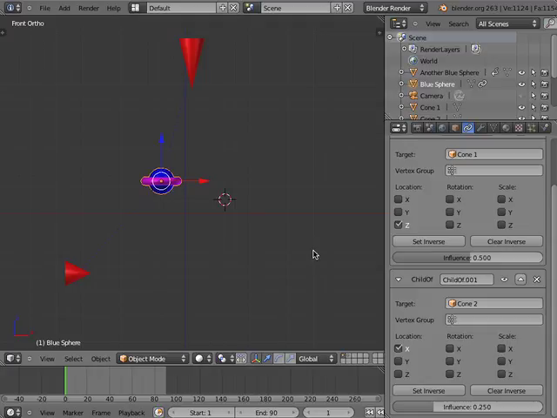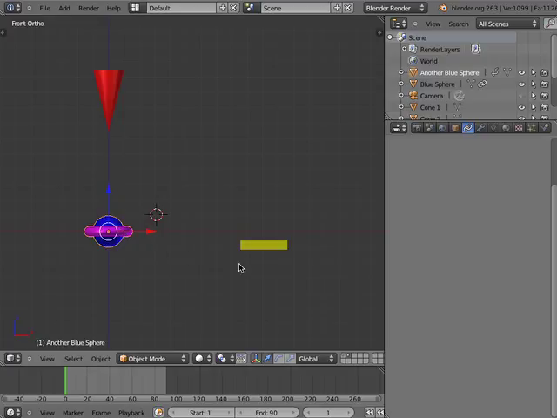To demonstrate this type of influence controller animation, I've set up 3 objects on layer number 2. Here I have a red cone, a blue sphere, and a yellow cube object. The idea for this animation is to have the red cone move down along the z-axis, pick up, so to speak, the blue sphere, and then move up along the z-axis, and then move across the x-axis, and then move down the z-axis, in effect placing the blue sphere in the yellow box.